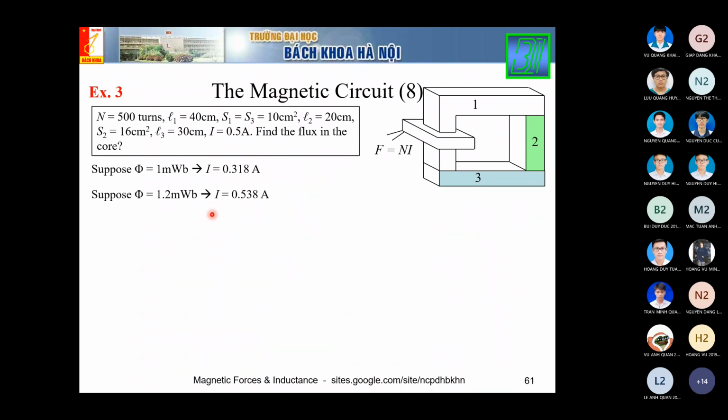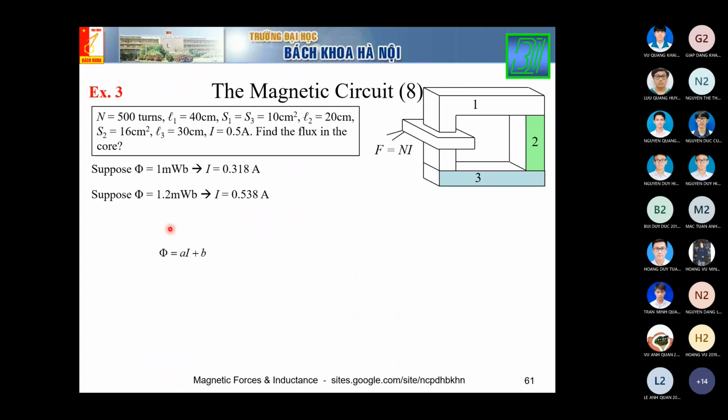So until now, we have two choices. The first one is that we try another value of phi, let's say 1.1, for example. The second choice is that normally the relationship between the current and the magnetic flux here is nonlinear. But approximately, I can suppose that the relationship between the current and the magnetic flux here is linear, and I can approximate that by the first order polynomial like this. This is just an assumption, an approximation.